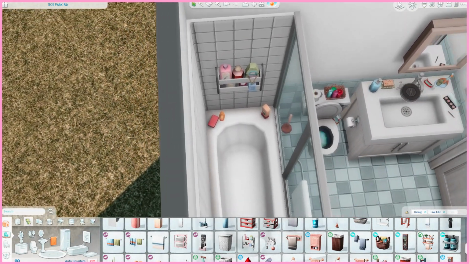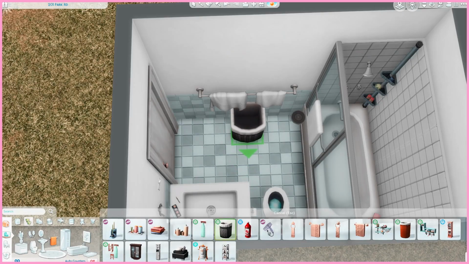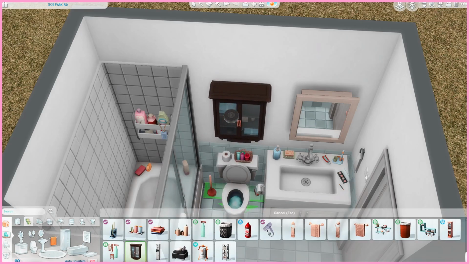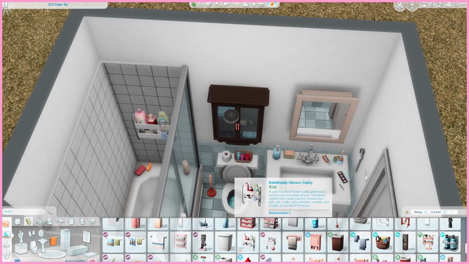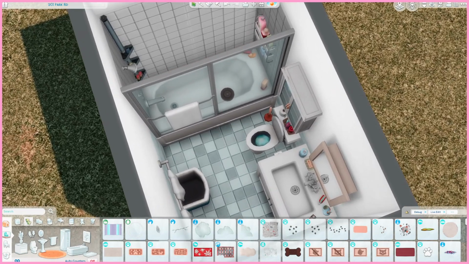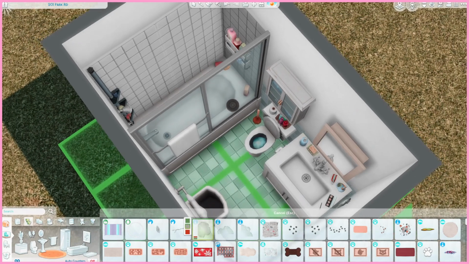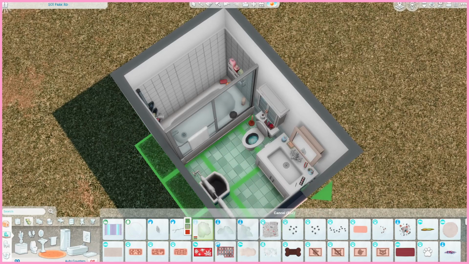So yeah, you can even add details to the actual inside. If you want, you can add a little hamper. There's medicine cabinets that you can use. There's one with base game and there's one with parenthood. If you want your sim's bathroom to look kind of dirty, there's a thing in the rugs category from Strangerville. So I'll take this, and it's really big. I'll size it down to the smallest it can go, kind of put it there.